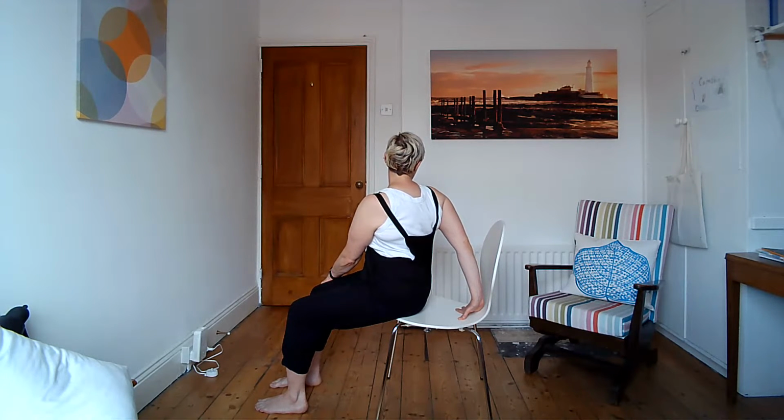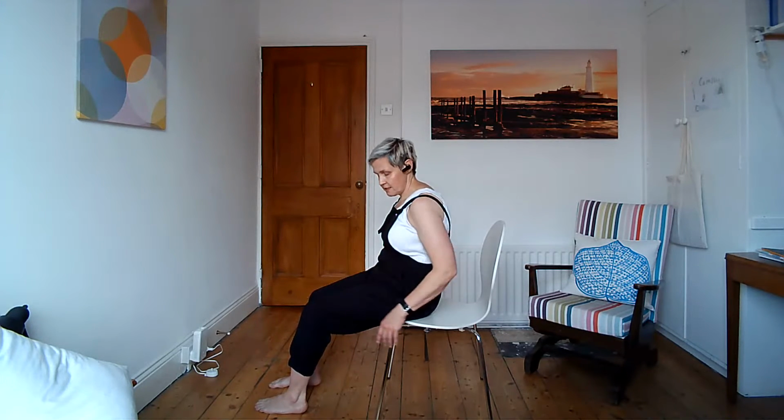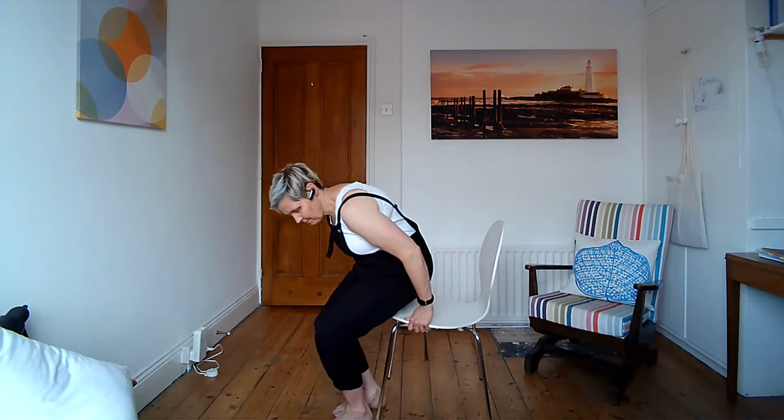And as you inhale, lengthening up through the crown. As you exhale, maybe going a little bit deeper into the twist, but not overdoing it, just really enjoying it. And let's unravel. Bring it back to center. Just going to turn around to look at you again.